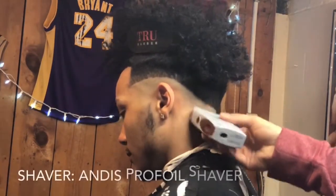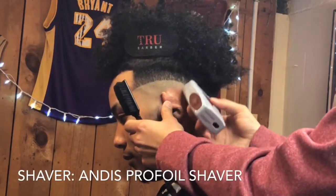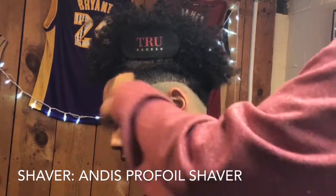And now I grab my Andis shavers, and what this does, it just makes that bald line baby smooth, like to the skin, and just makes that fade pop.